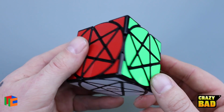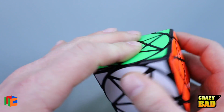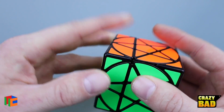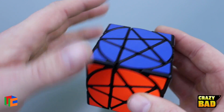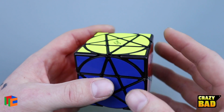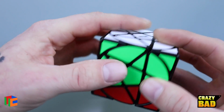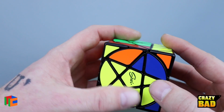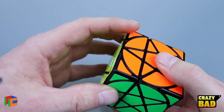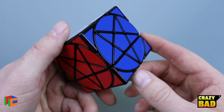So now thinking about it, my strategy has changed. I look at these corners as if they were 2x2 corners, and because these can move separately, I believe that you should be able to solve the entire thing by solving these corners, which will be difficult because if you're going to use algorithms to do so, you can't just do the algorithm, because every time you do a move, you have to reset up all of these in order to make another move, and then you can change things however you see fit. So that is going to be the difficult part of this puzzle, doing the corners. I believe the corners will be the hardest part of this solve, because of that.